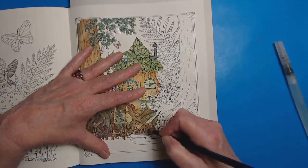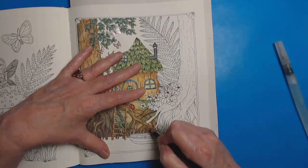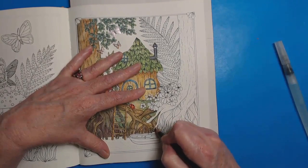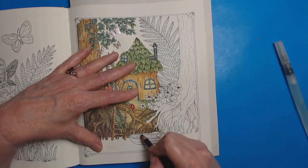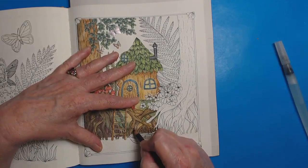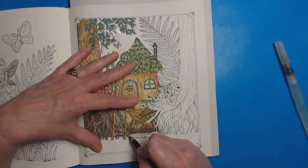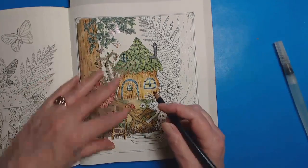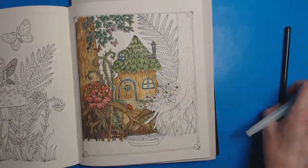The first thing I'm doing here is I'm just using the dark chocolate to sort of darken up this riverbank. Once again, I did think, for reasons unknown, that whoever lived there was going to have to climb through those tree roots. And then, of course, I saw the ladder. It provided a funny moment in Sunday's stream, so if you want to go back and watch that one, there are a couple of Christine-isms in there.